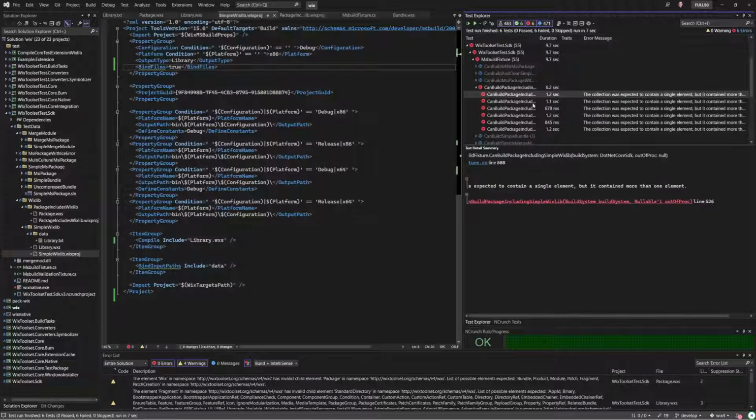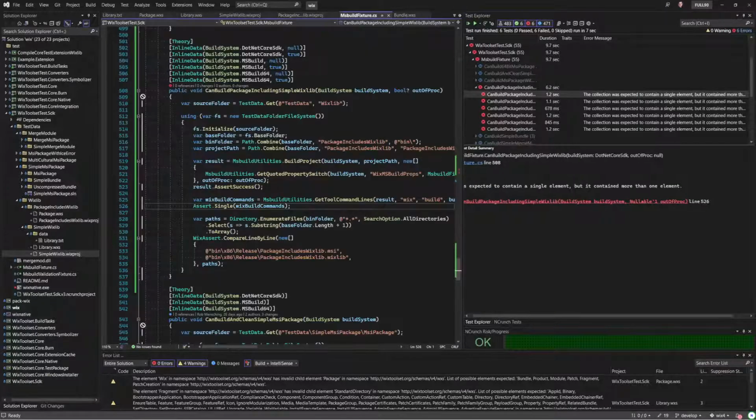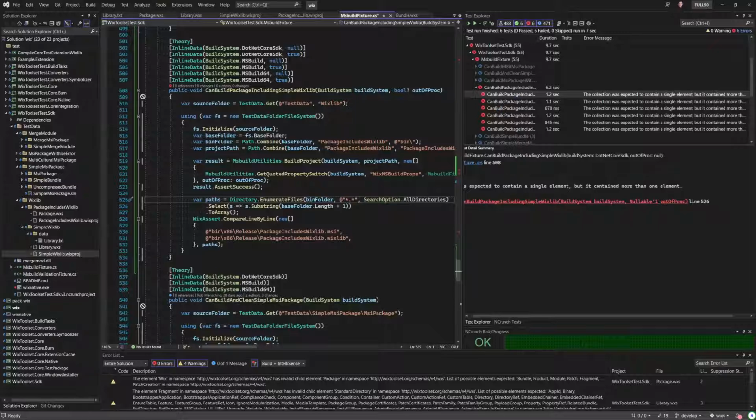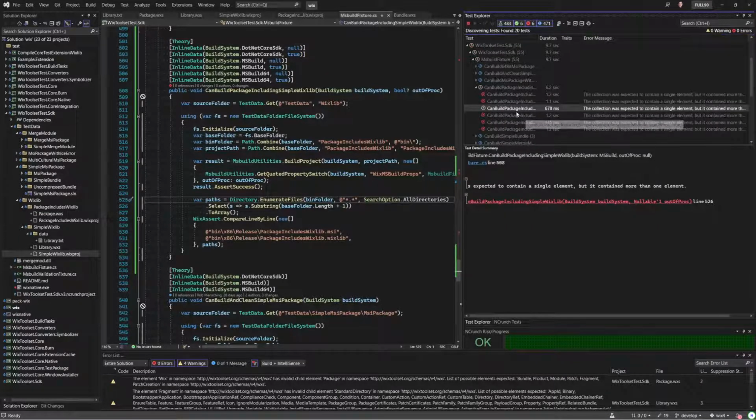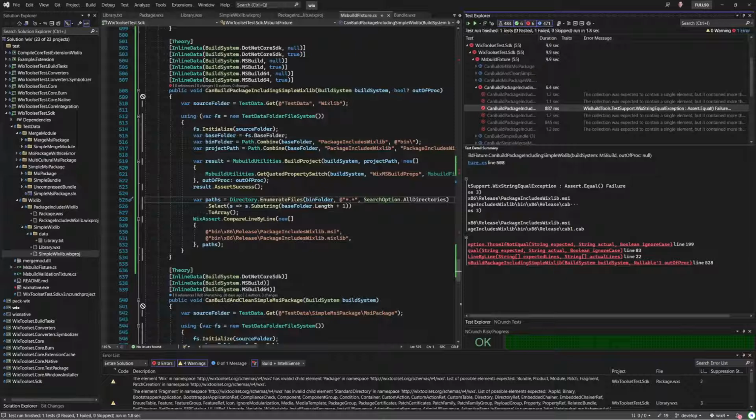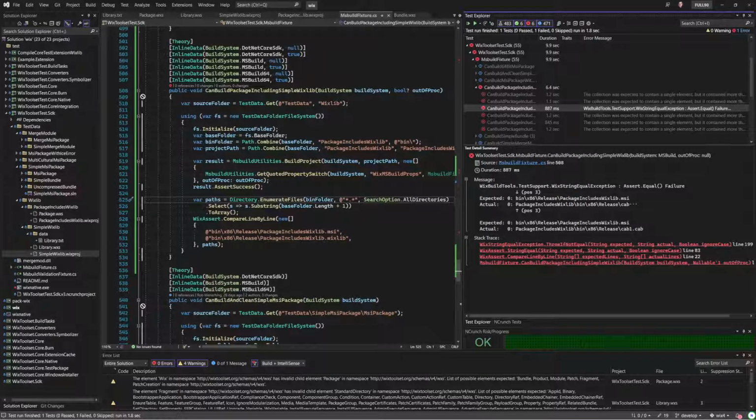Expect to contain a single element. Oh, did I leave a single? Oh, that's true. It's not going to find a single anymore. I don't know if I care about that. Do I? It's not really the test I'm interested in. I'm interested in the run and the set of files being built. Okay. Expected. Oh, yep. Actual package. Yep. Because I moved everything down a directory. Gotta keep adding them everywhere, but this is good.